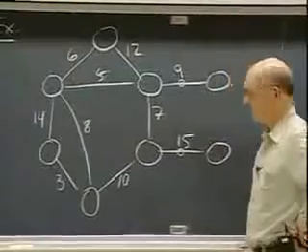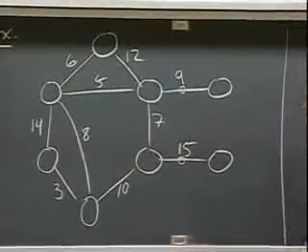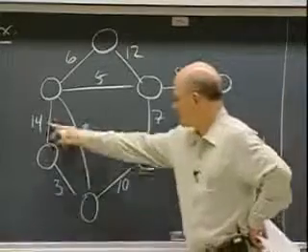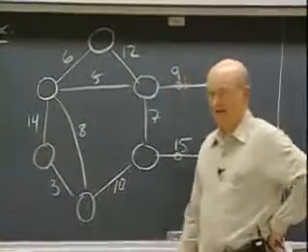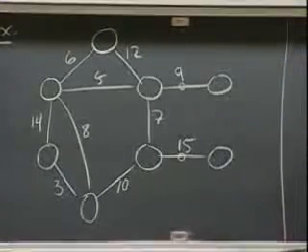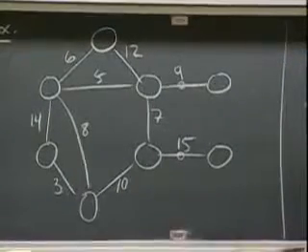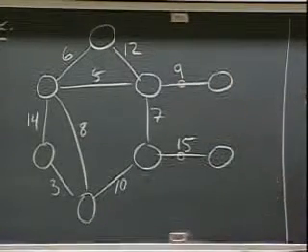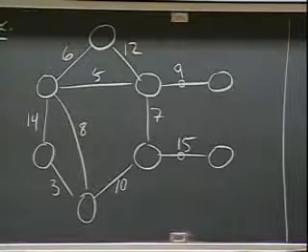Why does 14 have to be in? Otherwise, it's not acceptable. I mean, well, one of 14 and 3 has to be in there. We want the minimum weight, the one that has the overall smallest weight.